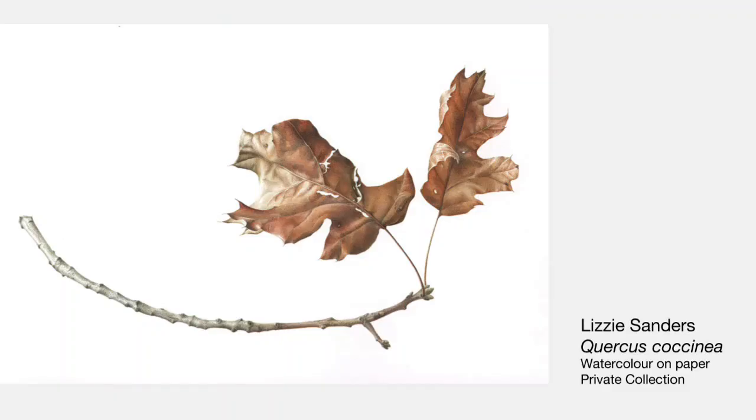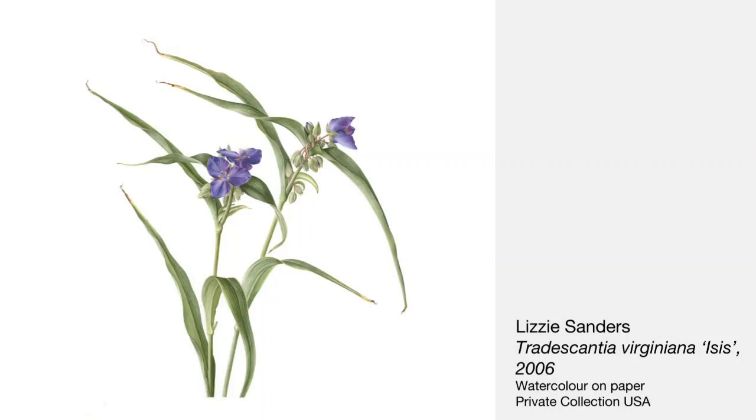Through Henry, I was introduced to the work of contemporary botanical artist Lizzie Sanders, who lives in Edinburgh and teaches one of the well-regarded botanical drawing courses at the Botanical Gardens in Edinburgh. I had come across Lizzie in a different context many years ago, in the field of graphic design, and was fascinated to see how her skill in this medium had translated into these very compelling plant images. I was also curious about the way that botanical art, the drawing of plants, which exists in the hinterland between scientific document and expressive form, is rarely discussed in the critical context of modern art.